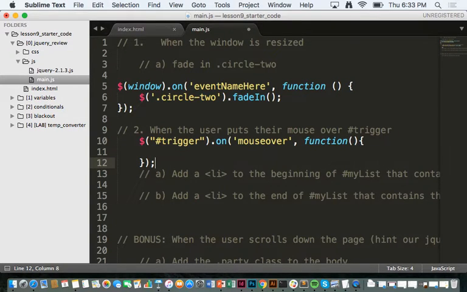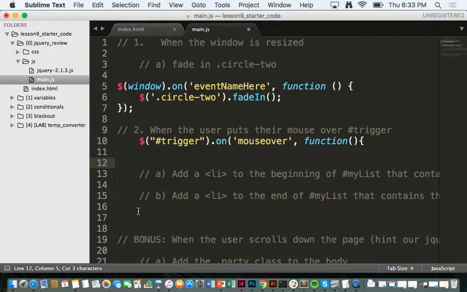Yep. So what I have right now is I'm selecting this ID trigger and I'm saying on mouse over. So when the user has their mouse over this trigger ID, then I'm going to do this. I'm going to do whatever I want to do in here.